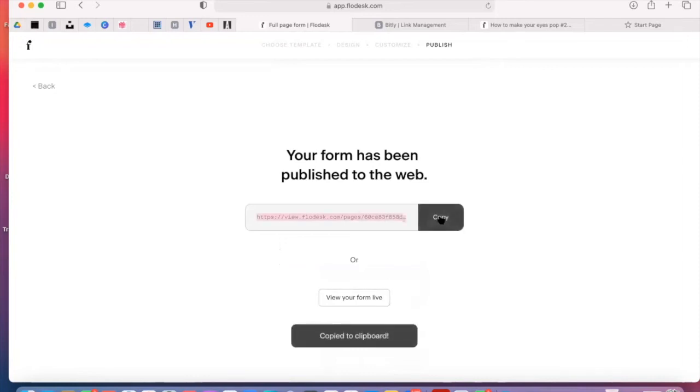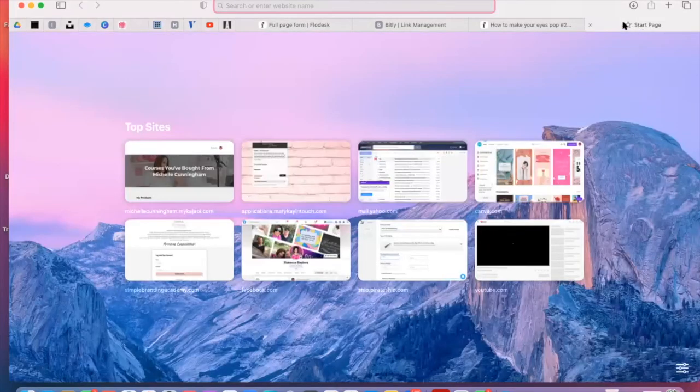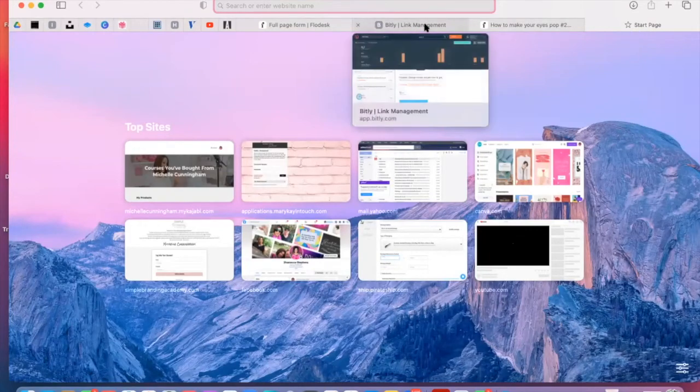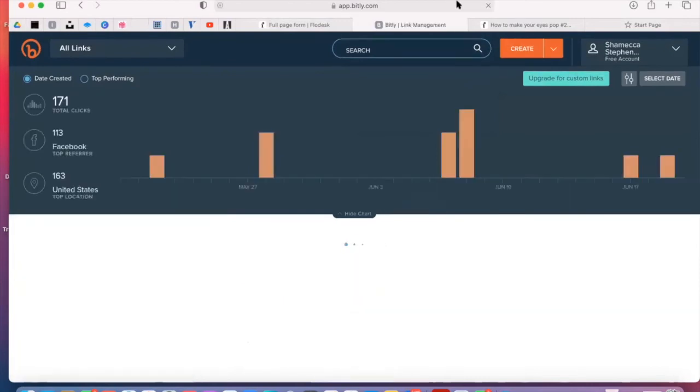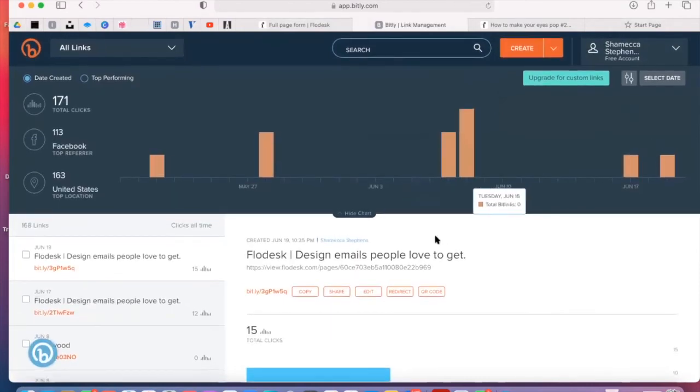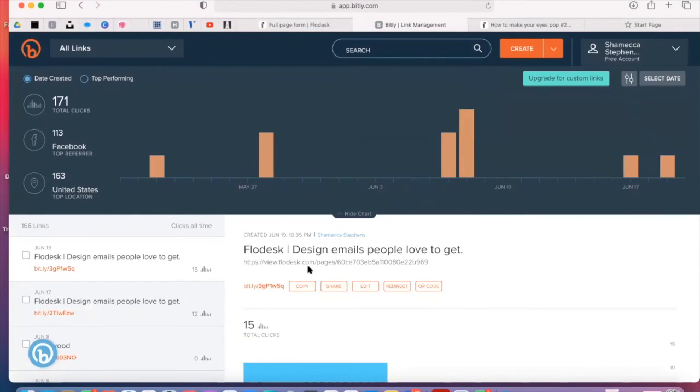So you just want to click copy, and it's going to copy that entire link. So say, for instance, if you didn't want to put that whole link in the way that it is, because it's a little long, what I would do is come in here to Bitly. And as you see, I have one that I just set up probably about 30 minutes ago, and I've got people definitely checking it out. So that's a cool thing.